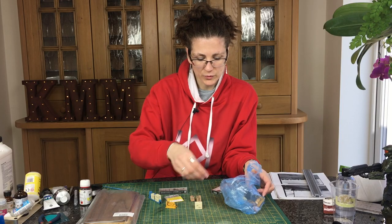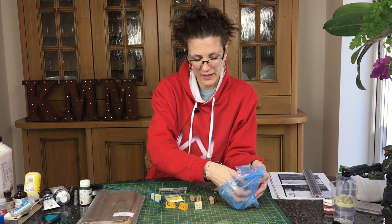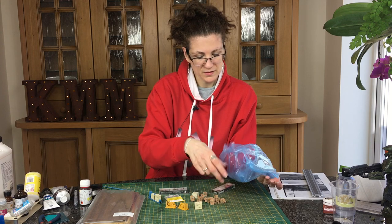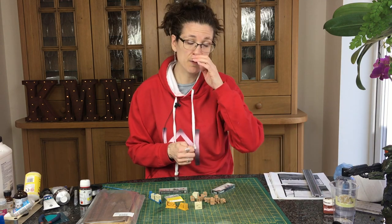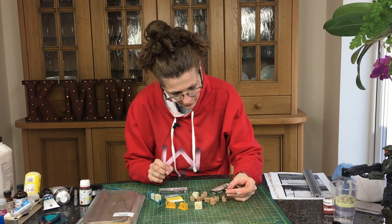So I'm going to weather all these. They look a little bit bland, boring, and, if I'm honest, clean. So I think these are mostly Lifelike. Well, they were Lifelike, that I've picked up over the years, and you can easily find them around.